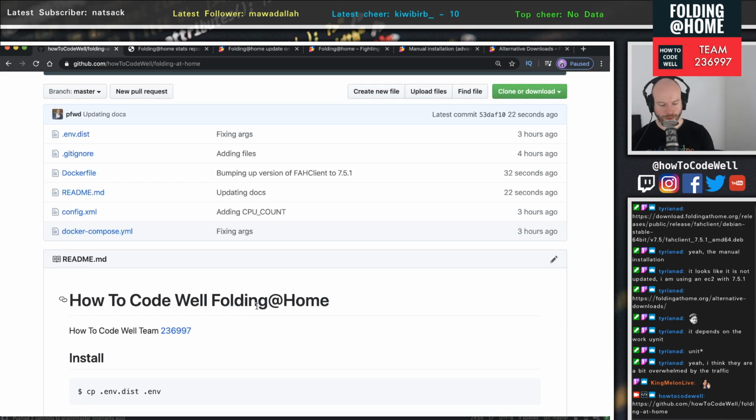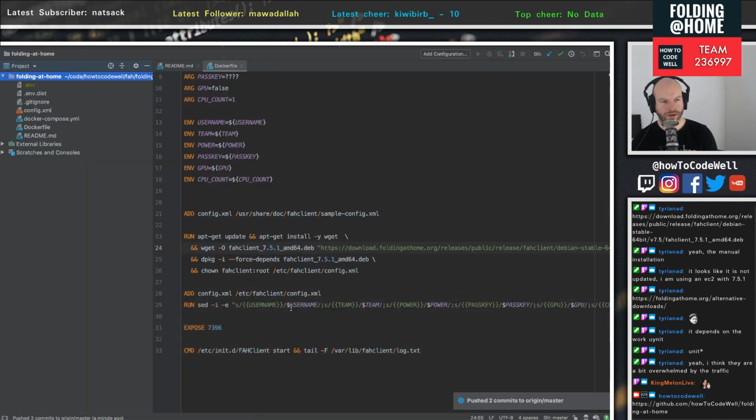Okay, so let's get this up onto the Docker Hub, shall we? Let's get this actual Docker image on the Docker Hub. So what I need to do is tag it, and then push it up. I guess what I could also do is see if I can get it to run putting in build arguments as well, which I think I should be able to.